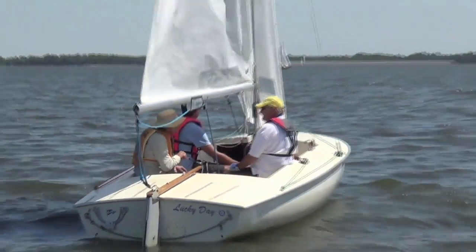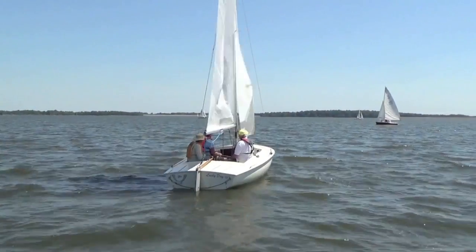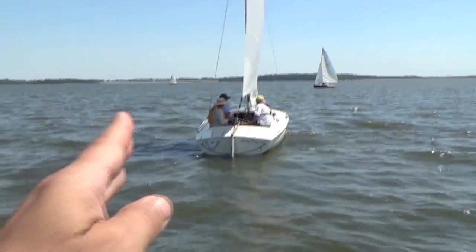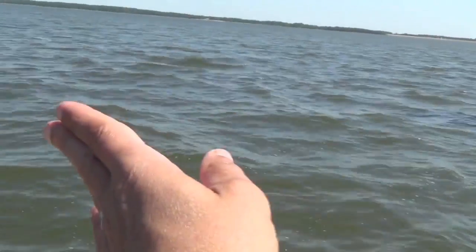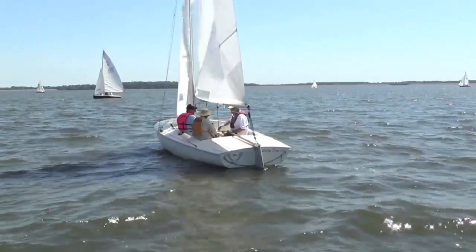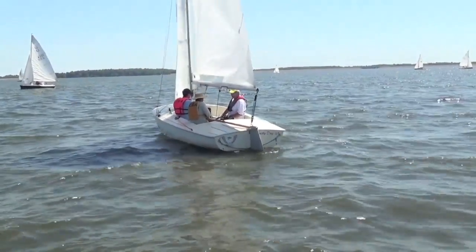So he's in irons right now. Irons is a term when the boat is pointing straight into the wind. The boat is stopped and you have no steerage. So a good way to do this is to backwind the jib, bring the jib up to this side or to this side, and that'll help the bow of the boat steer away from the wind. If you did it this way, it would go this way. So right now they're in irons. This is a good lesson on why we go into irons.